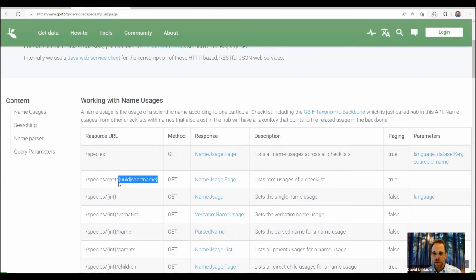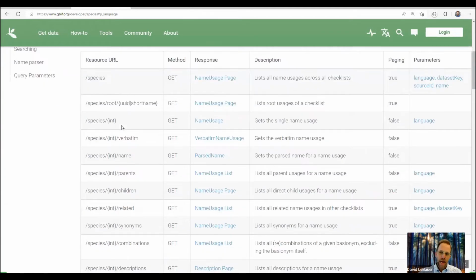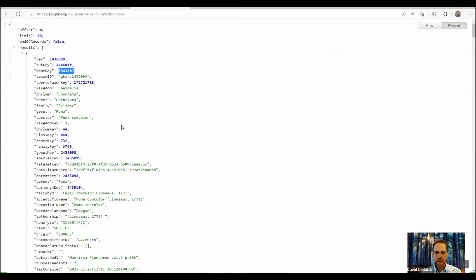These are all things you can find once you're querying the data set, and you can send it back and get more specific information, for example about this species.